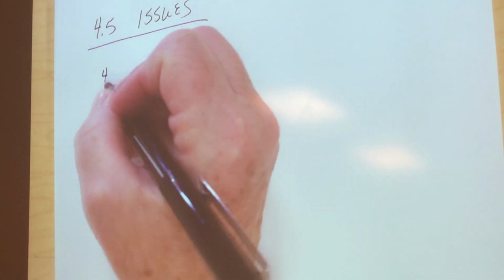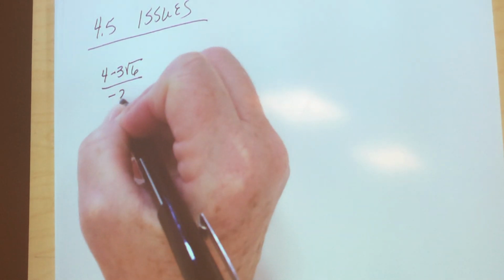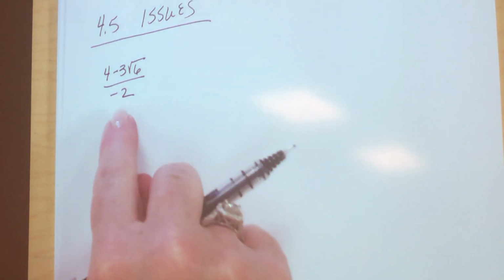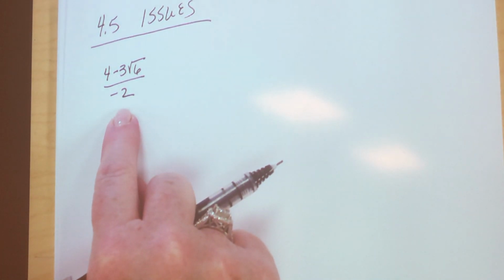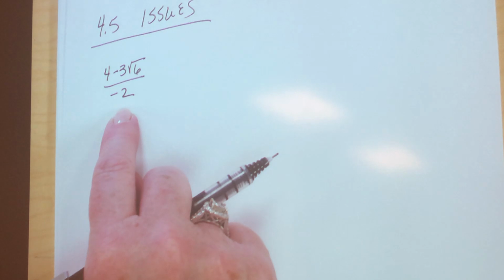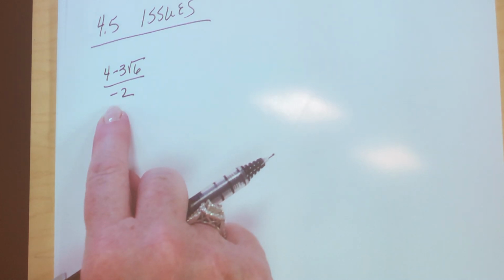So here was one of the things that I saw. This might be the answer that you got for the problem. Y'all, I'll take this answer. I don't have a problem with this answer. I will say this, that if you were to look up the answer in the back of a textbook, or if you were taking a standardized test like the SAT or the ACT, this would not be one of your answer choices. They would not leave that negative in that bottom.